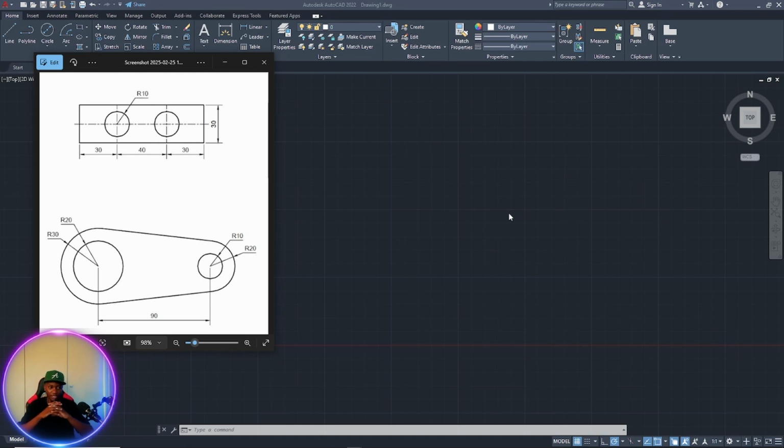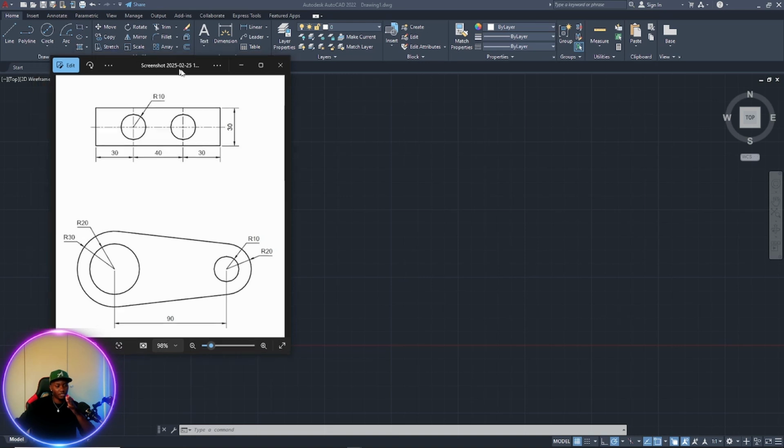So let's start with this basic shape. I don't think I'm gonna do a 3D for this one. I'm gonna do the other one. This one is just to get you guys' minds to understand what I've been trying to teach you guys for the past few videos. So let's start with the first. Let's start with this one.